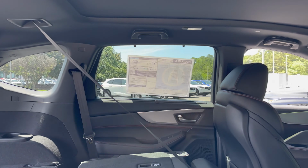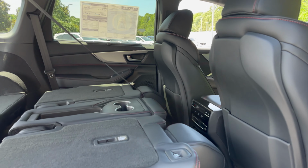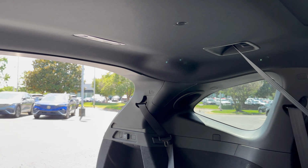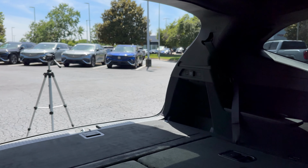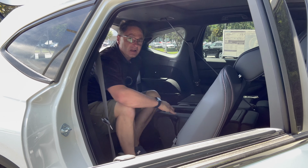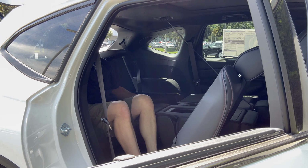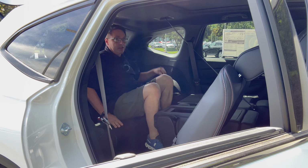All right, look at this with the seats down. They fold flat so that you can stack boxes up. Good headroom. Good legroom in the second row and in the first row. It's a little bit smaller in the third row. I'll show you what I mean by that. That's pretty impressive. Watch this. So we can slide this one, get to the third row, 29 inches of rear seat legroom, which is not a ton, but it's also not a full-size, technically SUV either.